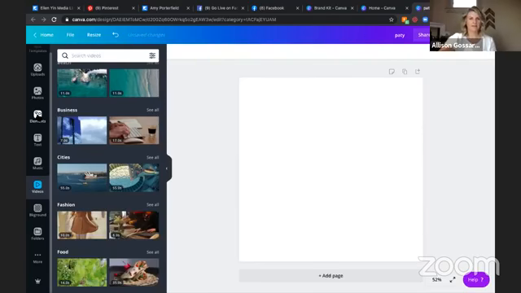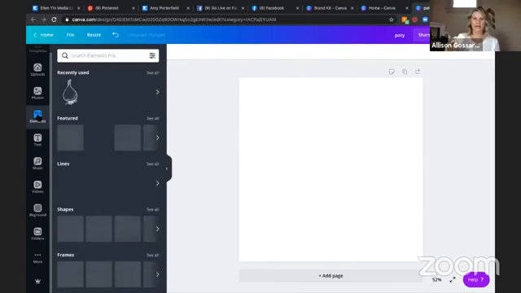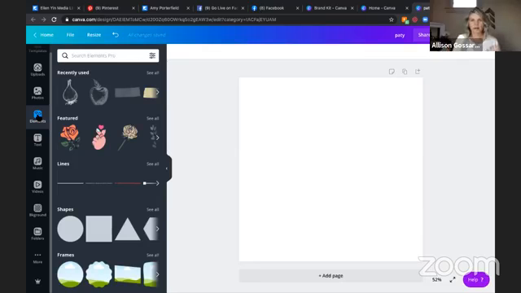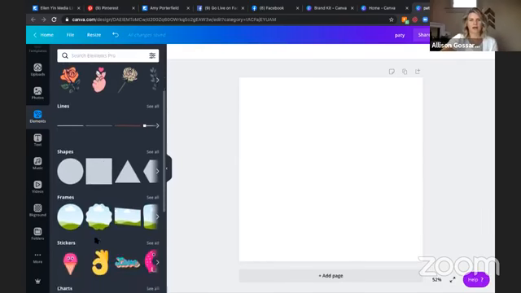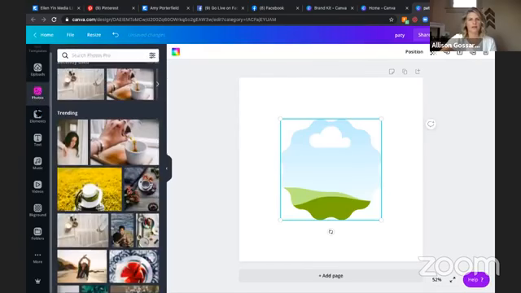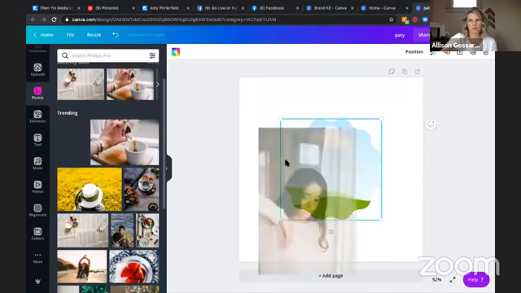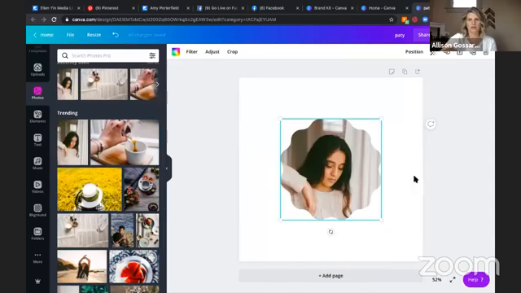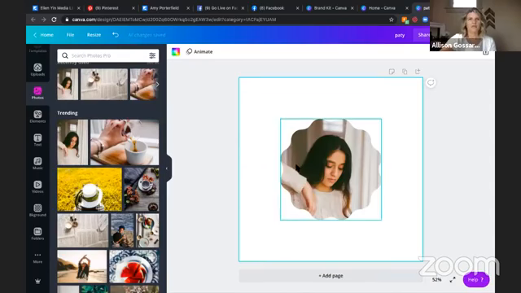Another thing that I love is elements. When I'm doing layering and creating templates for my clients, I love using these different elements, and a lot of frames where you can add a photo into it and make it look super different than even the original photo, and then you can layer things and such.